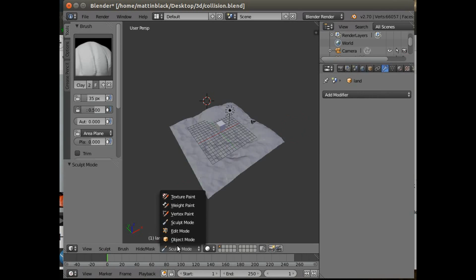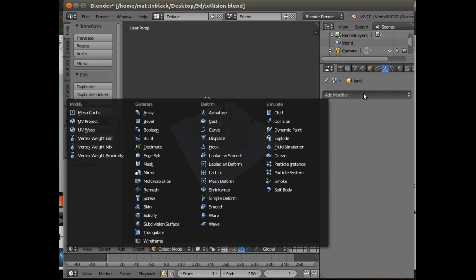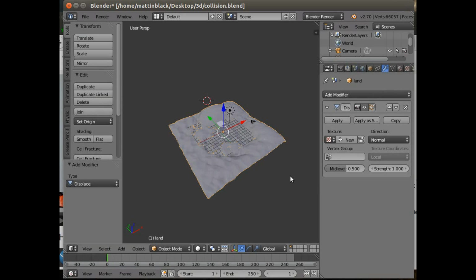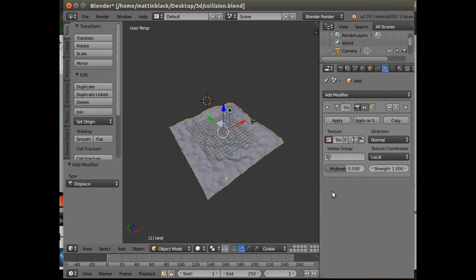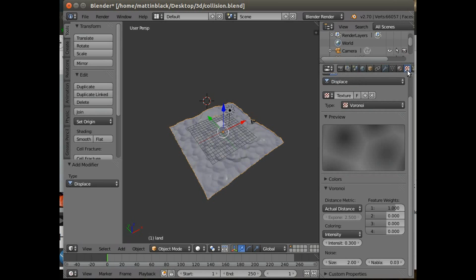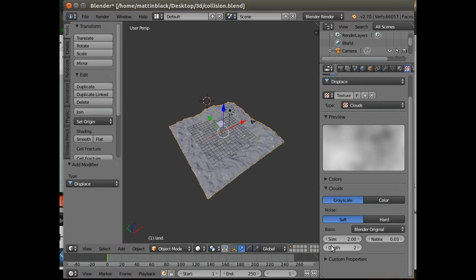So now what I'm going to do is come back to object mode, add modifier, displace again, texture. Might as well use the same one, but this time I'm going to go in and change it, and it's going to be back to clouds. And the size, I managed to still go up a bit.